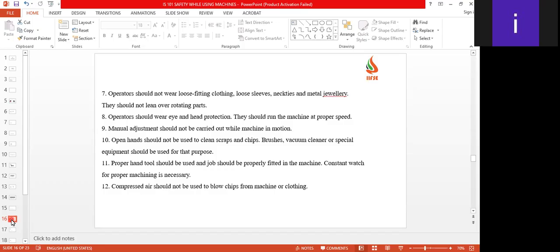Then manual adjustment should not be carried out while the machine is in motion. This point may or may not be applicable, because some adjustments have to be done while the machine is in motion. Not in all cases, only for a few machines. For that also, in the Factories Act, there is a requirement.